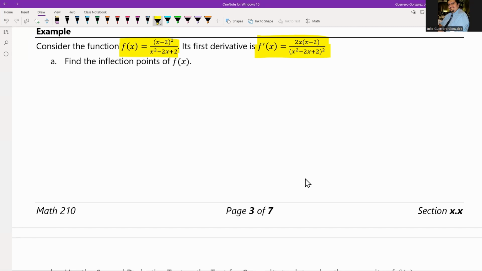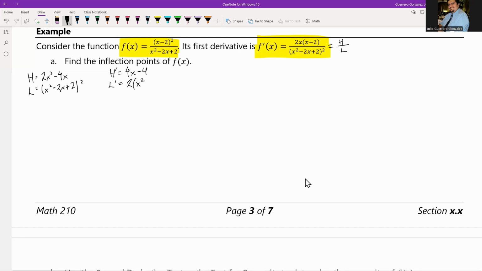Here we go, as I've been doing in the previous section. I'm going to set that as my high. That's my low. So my h is going to be, I'm going to distribute it out. So it's going to be 2x squared, and you guys will see why in a second. And then my low is going to be x squared minus 2x plus 2 squared. So then my high prime is going to be 4x minus 4, and my low prime is going to be 2.